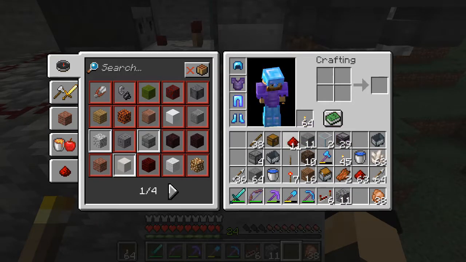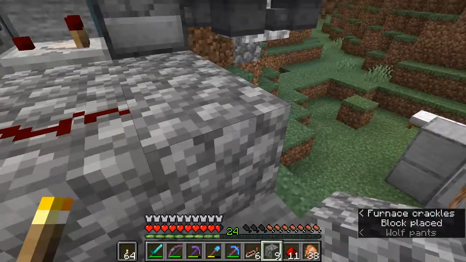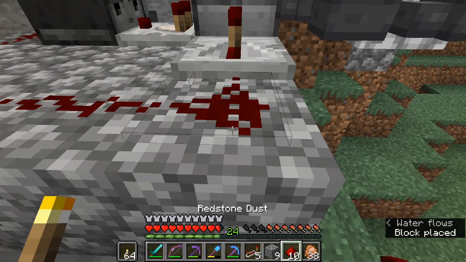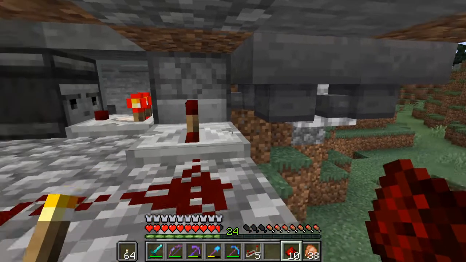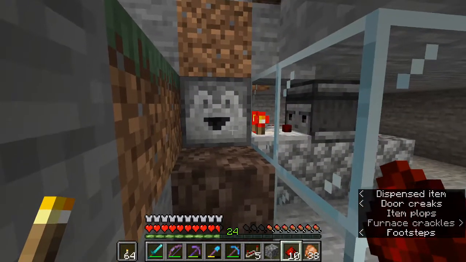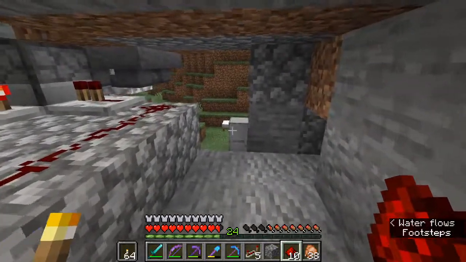Then fix this circuit, and I think this will do what we want it to do. Repeater, redstone. Let's put some stuff in the hopper. Nope, still only ticking one. And we want it to tick every time something's in it. As long as something's in it.